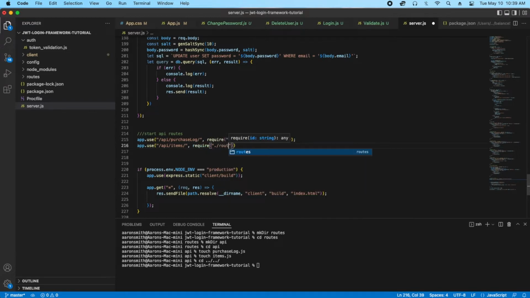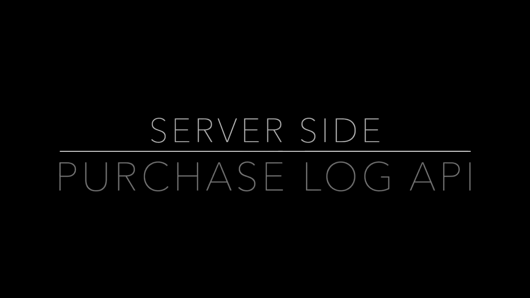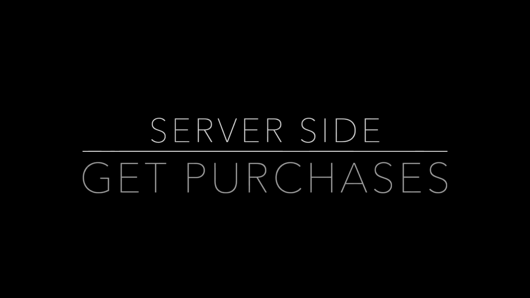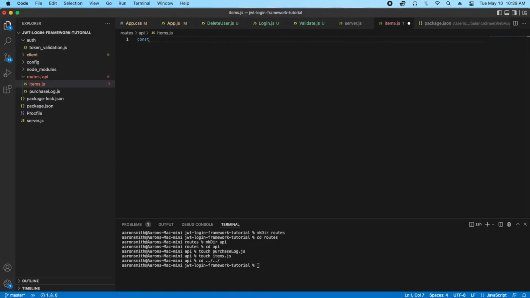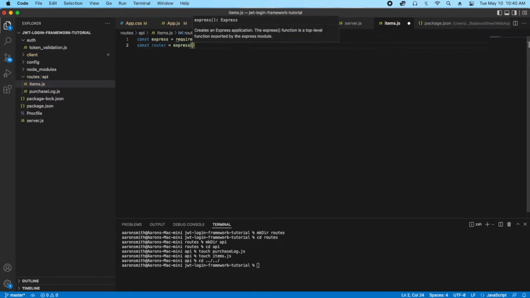And once we get this all together, we will be taking out the local storage going on and what I consider the prototype, because it's not really set up with any database yet. So we're going to turn this into an actual non-prototype working application with a server side. And we'll be using the MySQL Workbench to do a MySQL database. Let's go ahead and start writing out our items API endpoints.